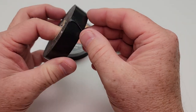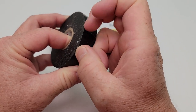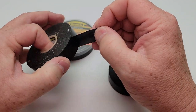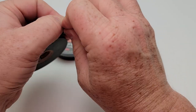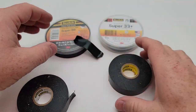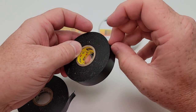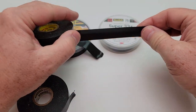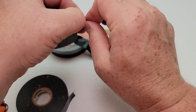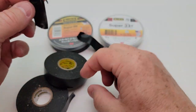You're going to notice that right away. Anytime you're using this tape, you can tell it's got a lot more stickiness to it, and sometimes if you try to tear it, it can be kind of hard to tear just because it is so much thicker. The Super 33, on the other hand, is just super easy to work with — it's lightweight, tears real easy, and it's also got pretty good sticking ability too.